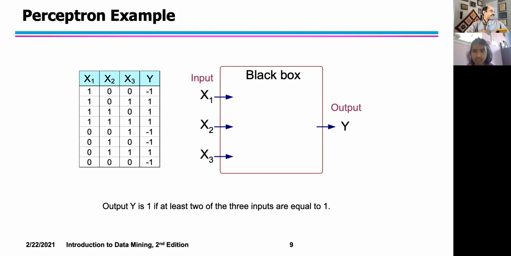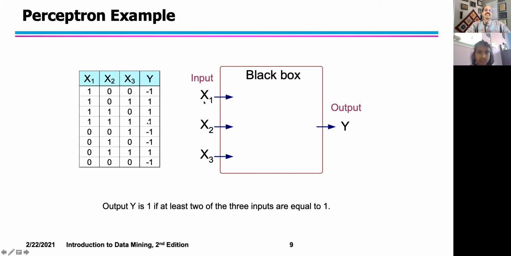My face, right? I put my face in front of the phone and it recognizes my face and then outputs that, yes, this is the person who is the rightful owner of the phone. And if I input somebody else's face, it won't open. So input is the face and output is whether the person is the real owner or not. So it's a black box. How it's done, we don't know, right? But we know the inputs and we know the output.